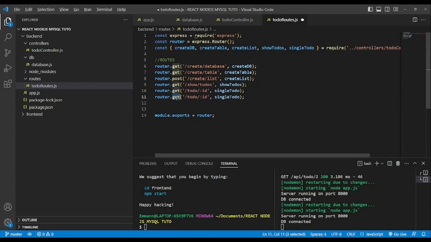Okay, and this will be a put request. And update todo, and we pass the parameter, we pass the ID, and we bring updateTodo.